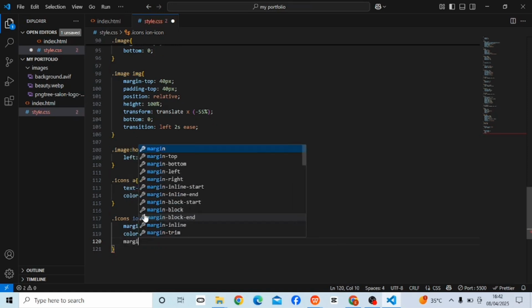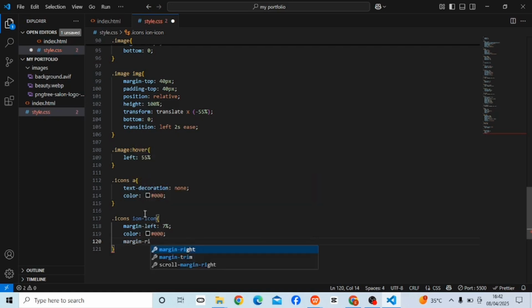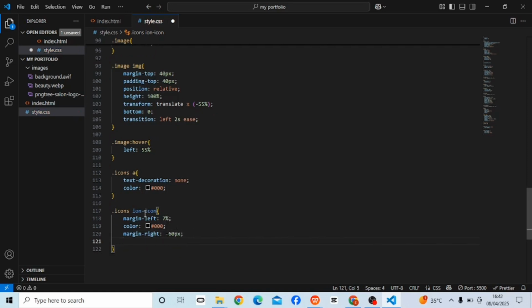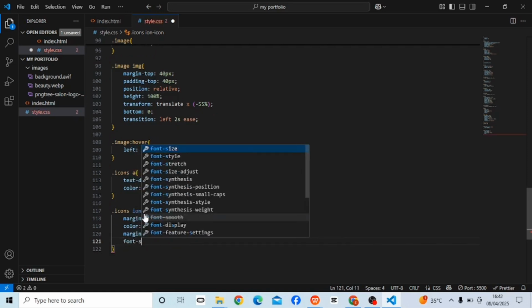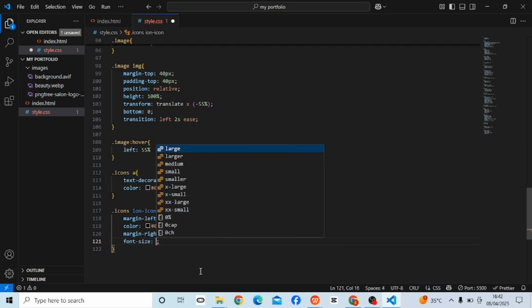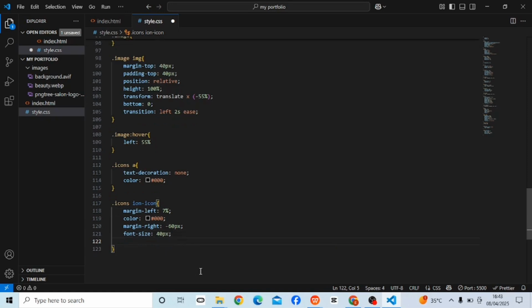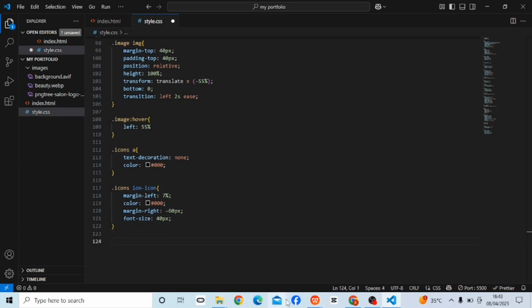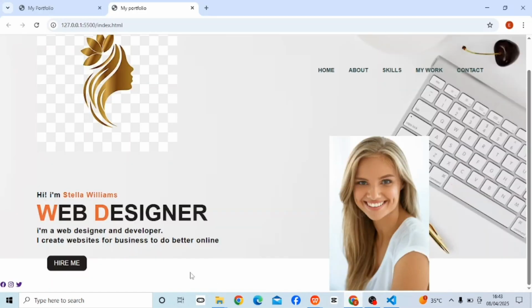Now margin right is going to be minus 60 pixels rather. We're going to give it font size, a font size of 40 pixels. We're going to make it a little bit bigger. Then I'm going to give it a cursor. Let's check what it looks like first of all.